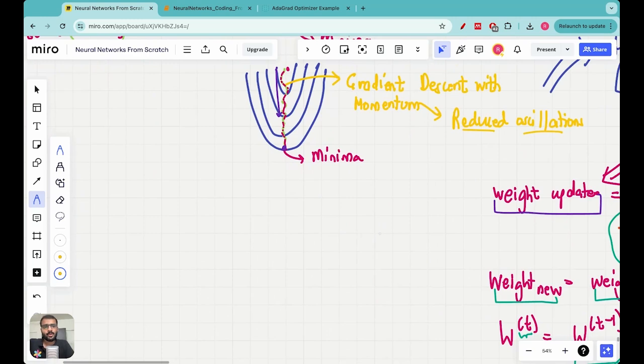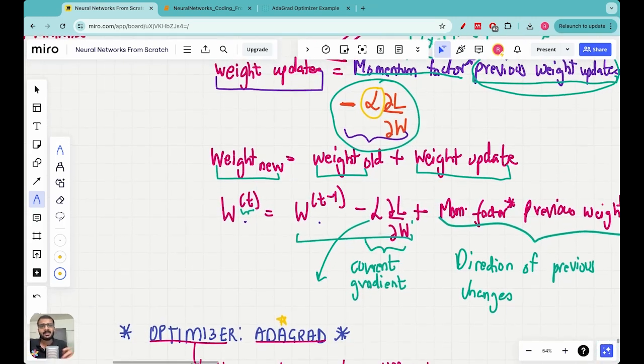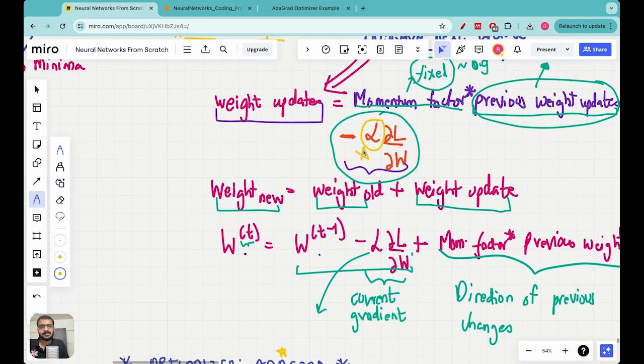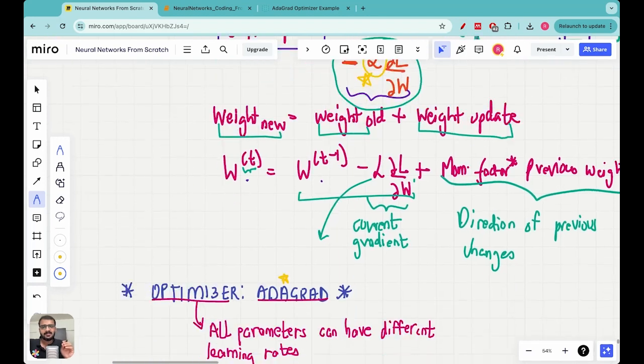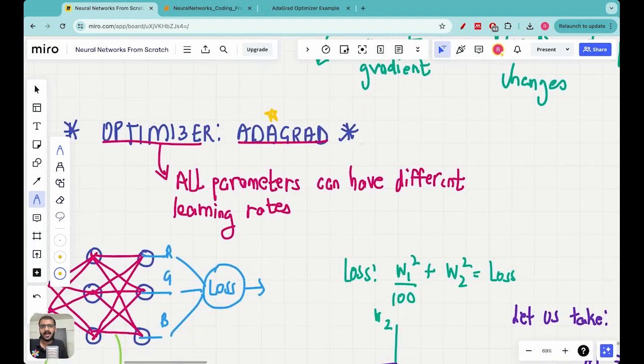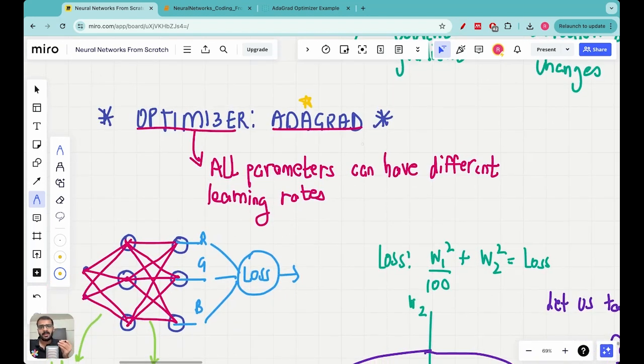The key thing which I want you to note is that in momentum, there is a common or a shared step size among all the weights. Although it is decaying with time, it is the same step size which all the weights use. This is the key idea upon which AdaGrad operates. The main premise or the main concept of AdaGrad is: why do all the weights essentially have the same learning rate?